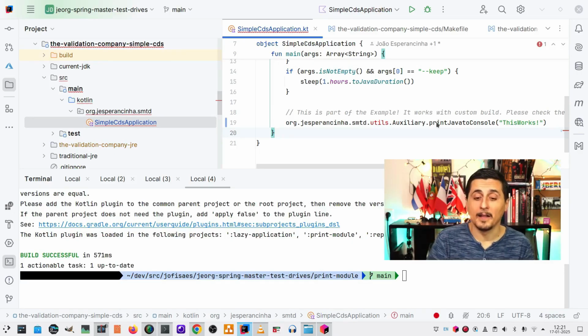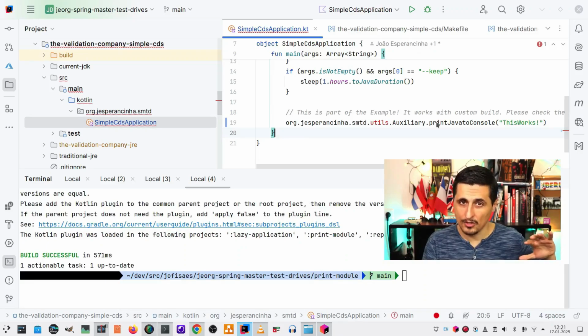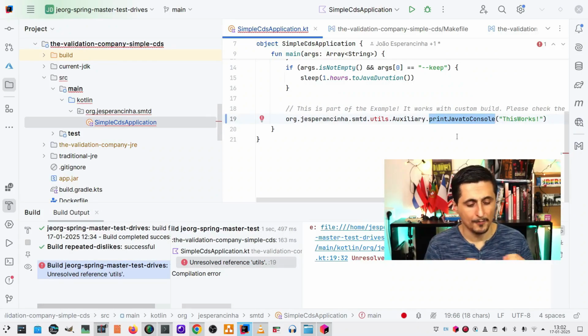And therefore, that is what we're going to do. We are going to compile this application in a way that uses the custom JRE, Java runtime environment, and it will be able to run on that Java runtime environment. To compile this, we are actually not using the JRE, of course, because that is not possible. This is not a JDK, but what we can do is use the class path where these jars are located, also where the module is located, to compile our application. So the first thing is, of course, compiling our application.